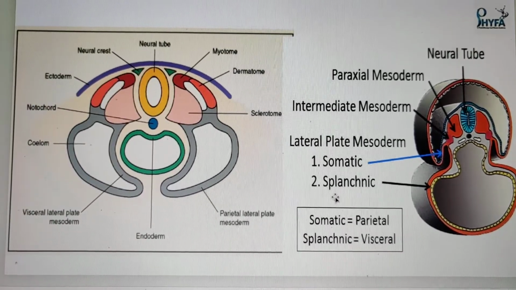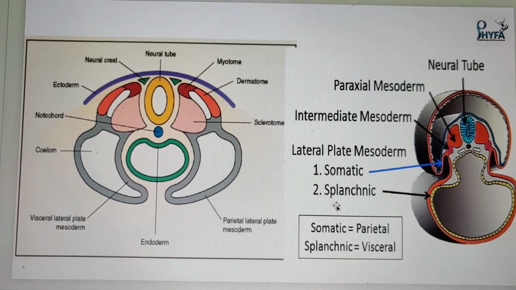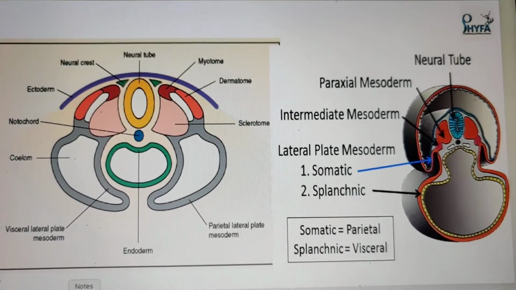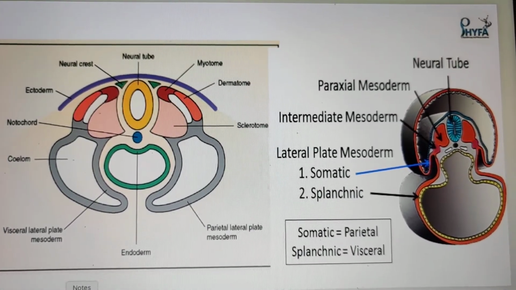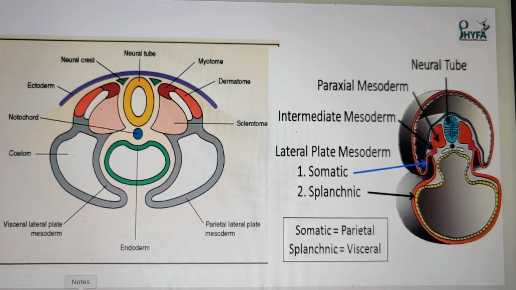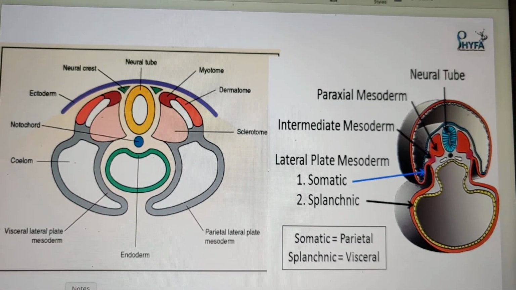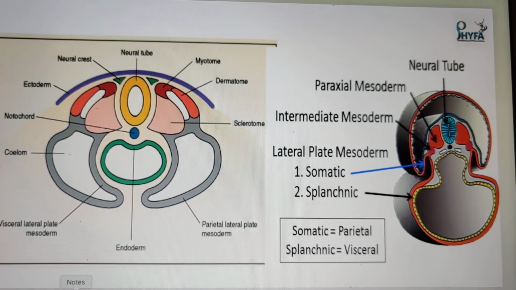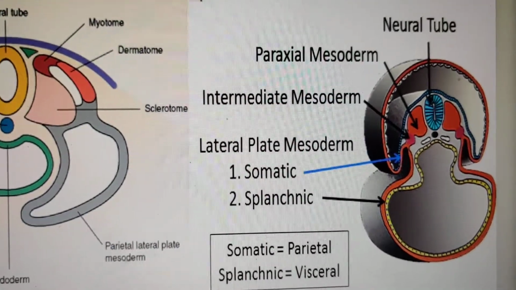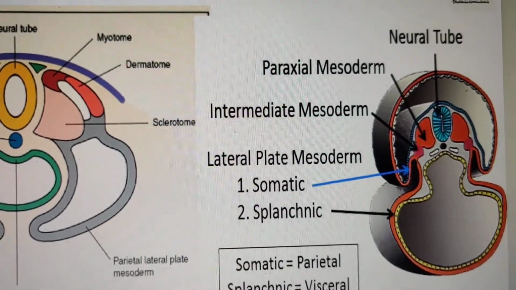Now here can you see this somatic layer also meets each other and it provides the body wall, and here ribs will be formed. Musculature of the body wall will develop. Thus the cavity produced here will develop the thoracic cavity, which provides space for the pleura and pericardial cavities. Now see here carefully. You will see the neural tube and you will see paraxial mesoderm beside this.